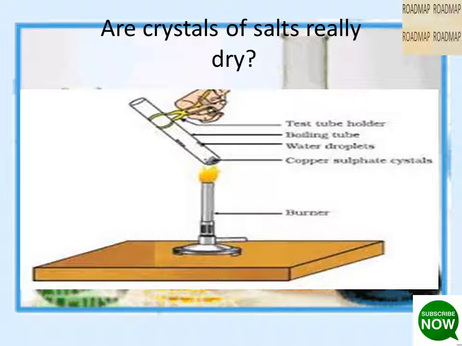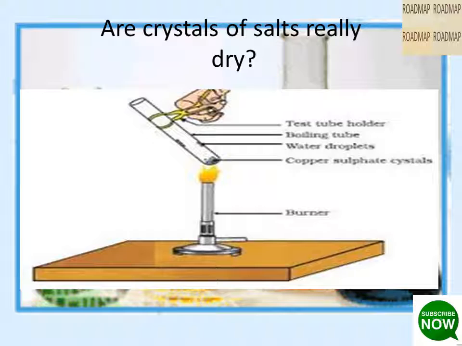Copper sulfate crystals, which seem to be dry, contain water of crystallization. When we heat the crystals, the water is removed and the salt turns white. If you moisten the crystals again with water, you will find that the color of the crystals reappears. Water of crystallization is the fixed number of water molecules present in one formula unit of a salt. One other salt which possesses water of crystallization is gypsum. It has two water molecules as water of crystallization.